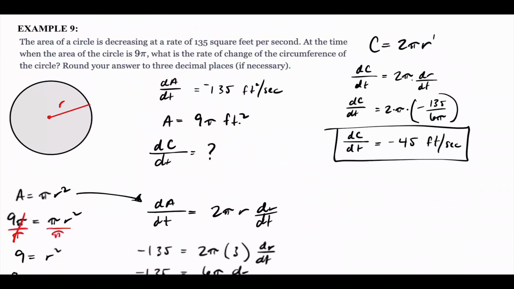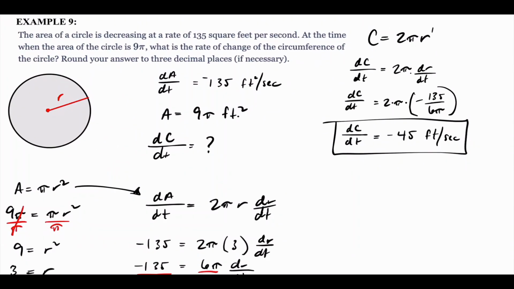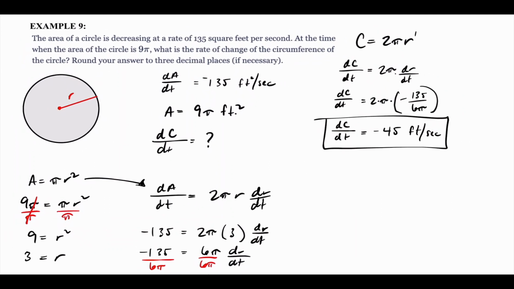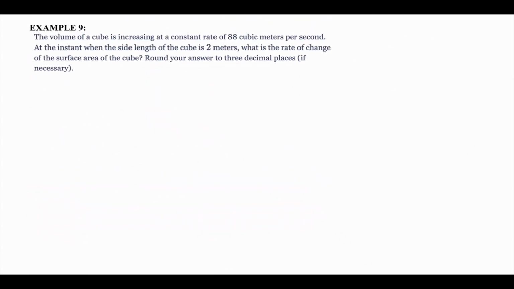Oops, there's 2 number 9s. The first number 9. So when we were trying to figure this out, there were questions about circumference, right? But we didn't have enough information to plug in everything. So we had to use area to figure out dr dt, right? We had to do that. Sometimes you have to do that. That's the extra step sometimes. That's that step 4 that sometimes we do and sometimes we don't.